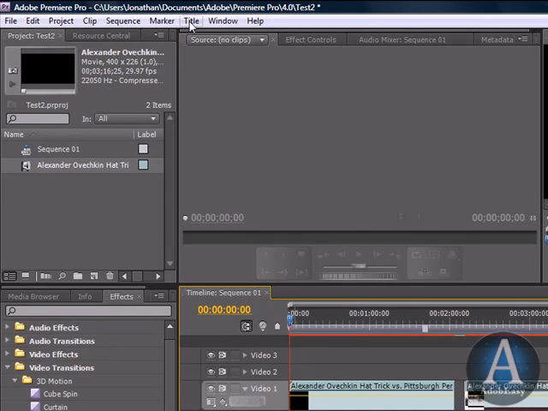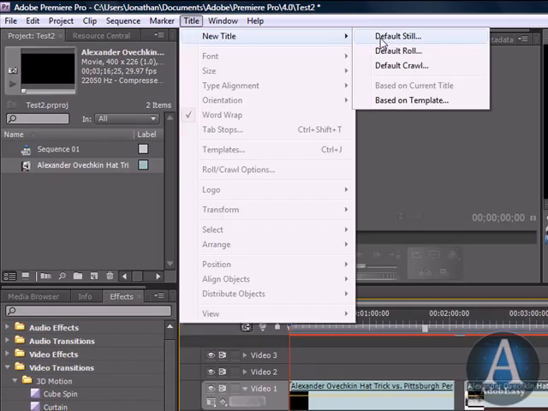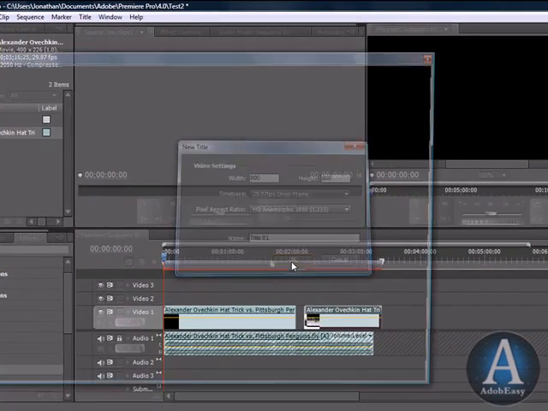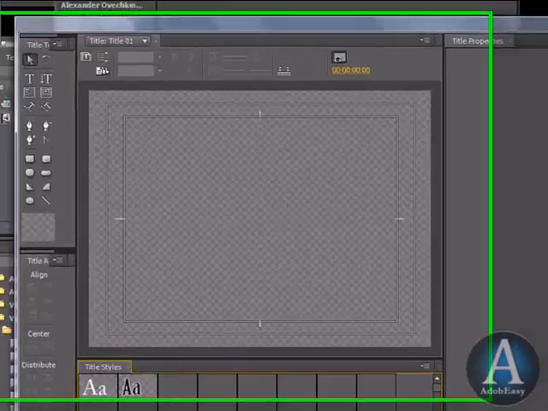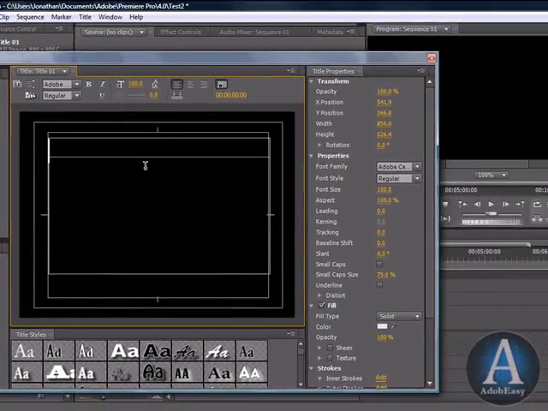You can also do some text. Let me show you how to insert some text here. We're going to go to Title, New Title, this default still, and I'm going to click OK. And I'll show you how easy it is to insert some text. Right here, we're going to use this text, and I'm going to type test, and that's it. I can exit out of here.